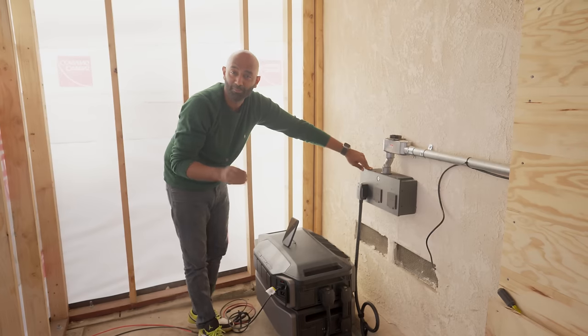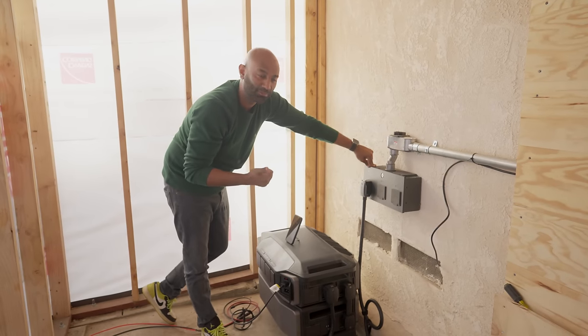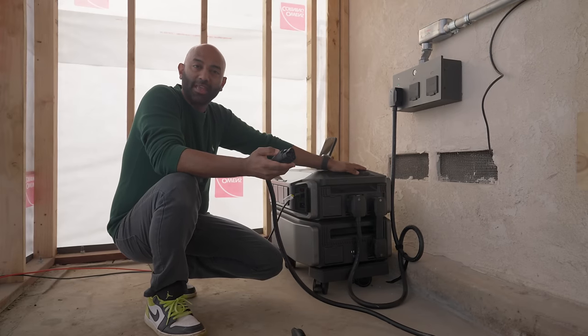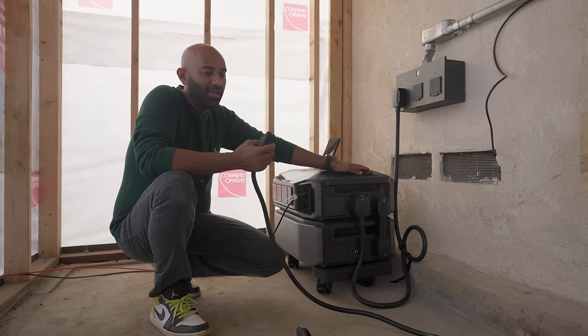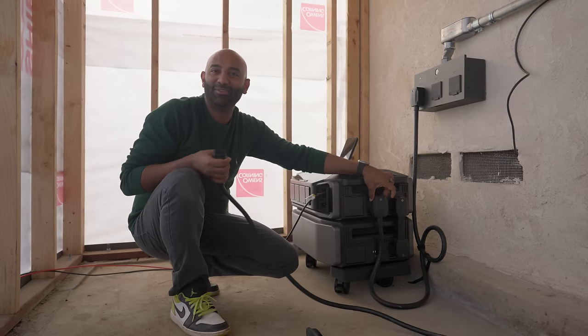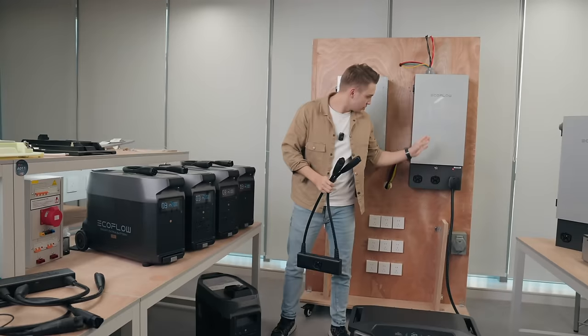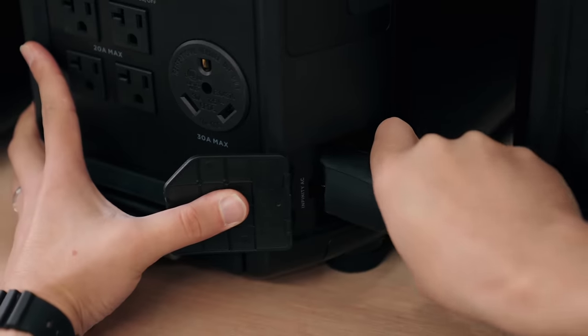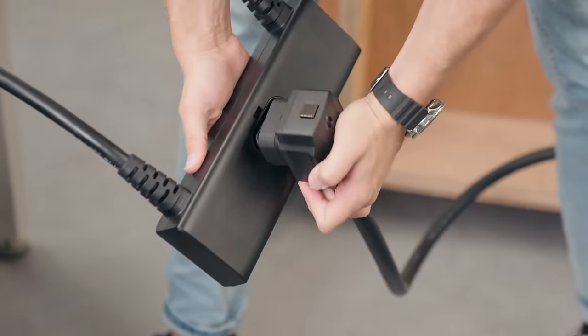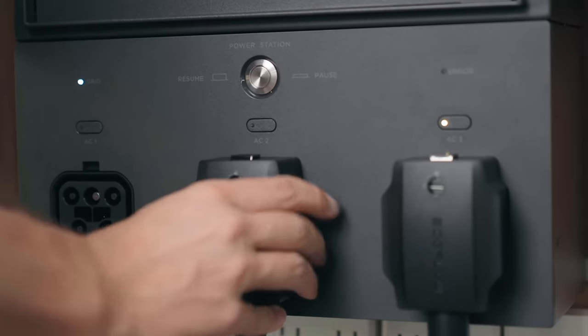So this is probably the perfect time to go grab our old Delta Pros and plug them in and see what happens. A little bit of bad news. This is the cable that the Delta Pros used to use. And as you can see, there's a triangle and everything here is very square. And there's a reason. The Delta Pros in the past were 120 volt. So if you wanted the smart home panel to put out 240, you would need two Delta Pros, obviously, right? And it would have a little setting and you can change it. But this supports 240 out the box.